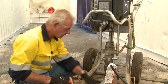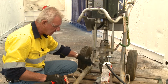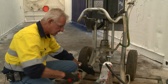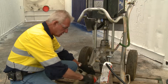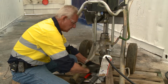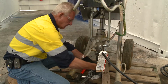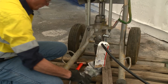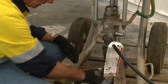So what we'll do is, as I mentioned yesterday, we have a knockdown section. So from here down to here is a knockdown. We can use a hammer or you can use a pair of Stilsons. On site, you'll find predominantly you just have a hammer. So we'll undo this and remove this suction hose out of your way, which exposes the foot valve of the pump itself.